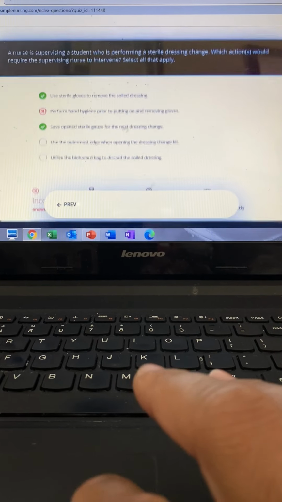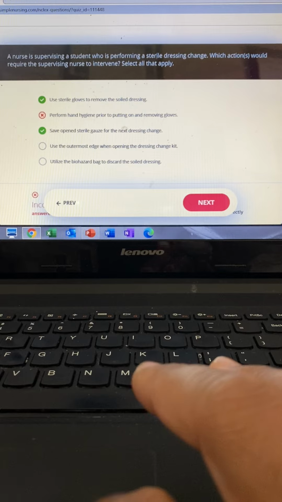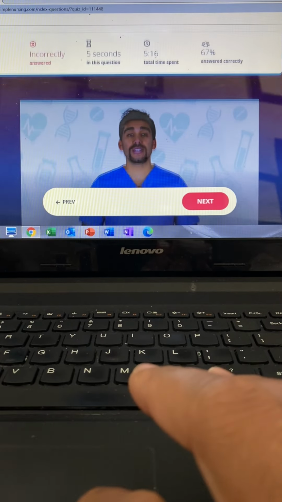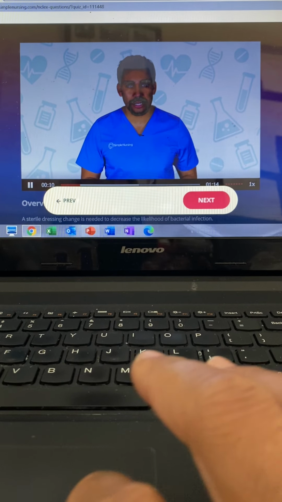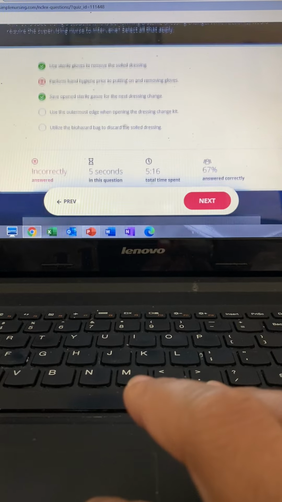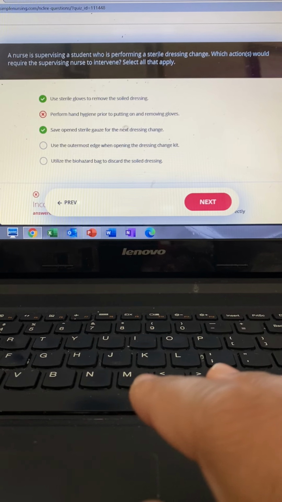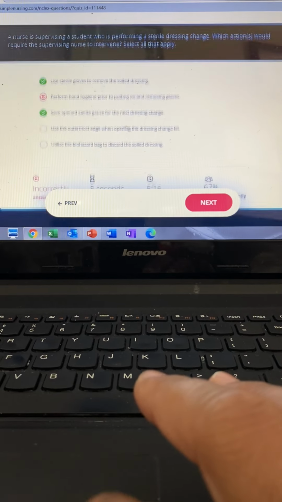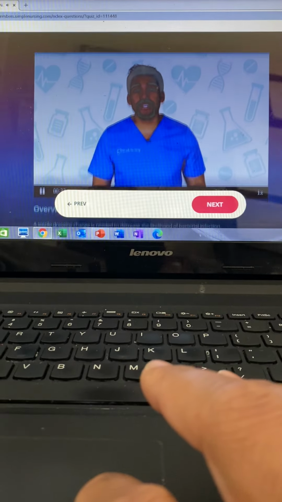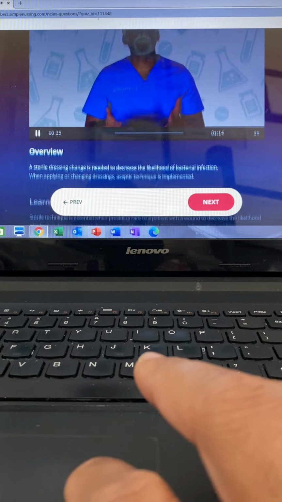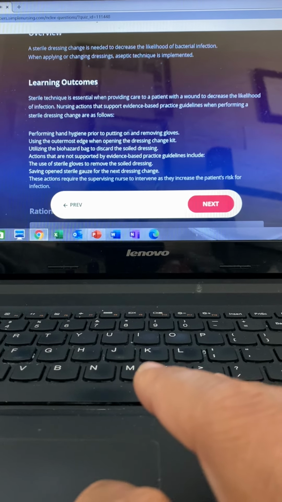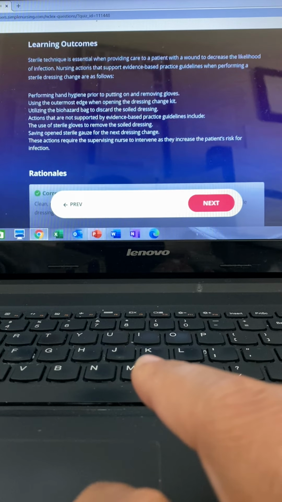Now, using our 3 steps, let's break this down. This question's asking when to intervene for the problem: a nurse is watching a student do a sterile dressing change. So guys, the big key word here is sterile dressing change. So we're just thinking surgical asepsis. So the biggest solution we're looking for is which actions are incorrect here. So option number 1 we have to choose because it's technically incorrect here. So guys, no sterile gloves are used, only regular gloves to remove the dressing first.